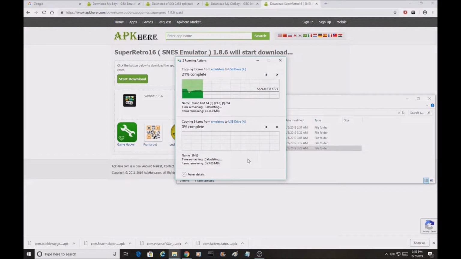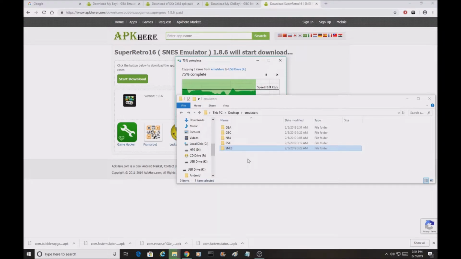But like I said, just Google search them, and you guys will find it. It's pretty easy. I mean, I already went like maybe too far on showing you guys how to get the APKs. But yeah, man. I mean, just look for them. Look for the ROMs. And you guys could see it's already transferring them. I mean, I'm not trying to get in trouble, but you know, like always, support the developers.